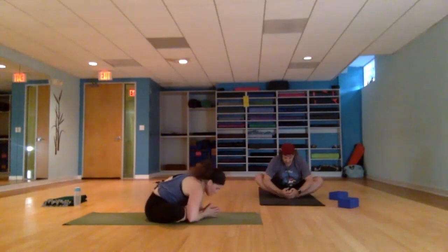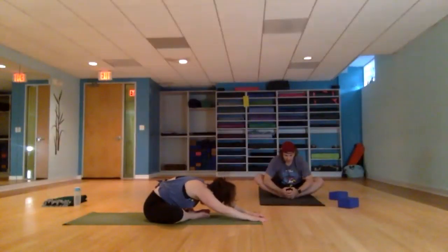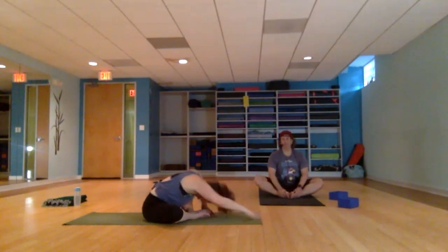Pull your heart forward. Some of you will walk your hands completely forward and put your heart all the way down onto your toes. The rest of us will just keep our elbows trying to get to the front of these shins and breathe. Let's take a few breaths here. Relax, create length. Two more breaths. One more breath. And let's come up. Good.